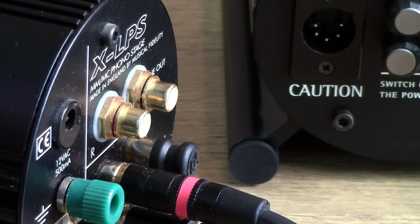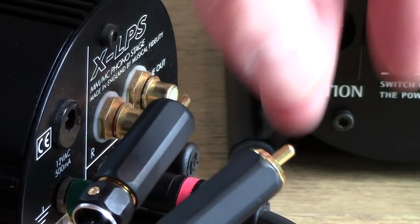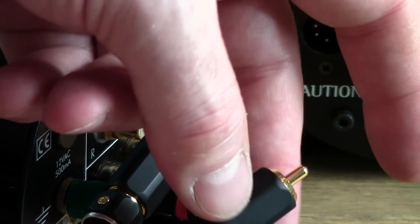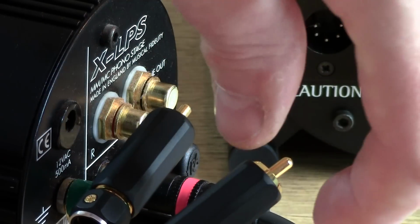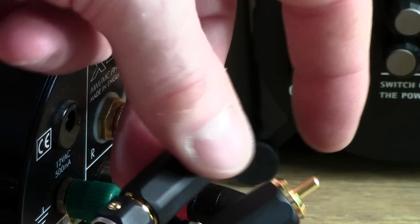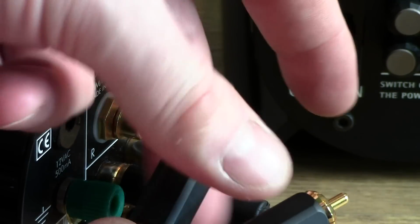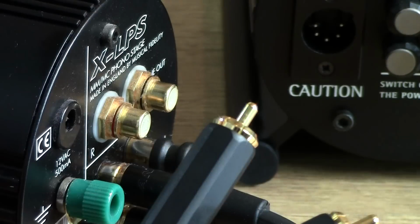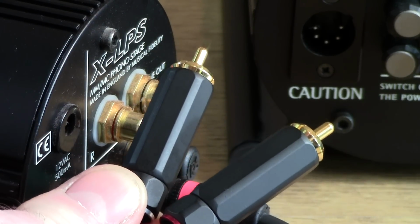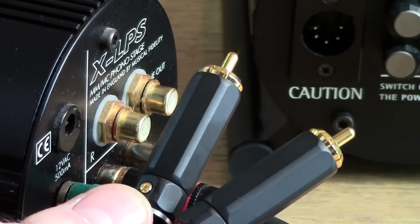Now I'm going to fit the new plugs onto the back. And you've got to remember, these are locking plugs. The sleeves unscrew and then screw back up. As you screw them further forward, they tighten up the plugs so they actually grip the sockets well. So whenever you put this type of plug on, it's vital that you unscrew. In fact, if you ever buy any interconnects and you find that they're too tight to fit, they might be the locking type. Try unscrewing the collars first before you decide that they're no good.